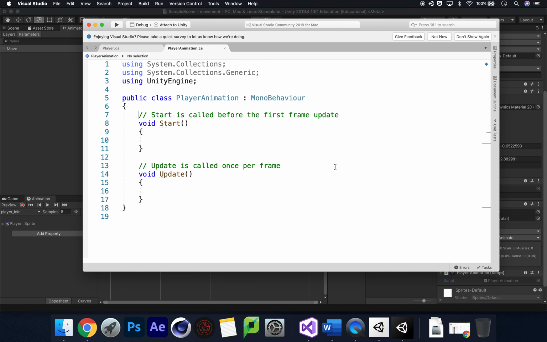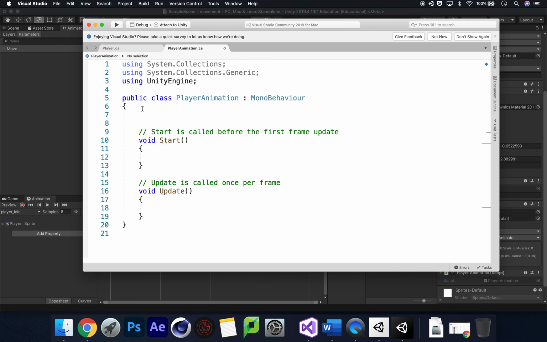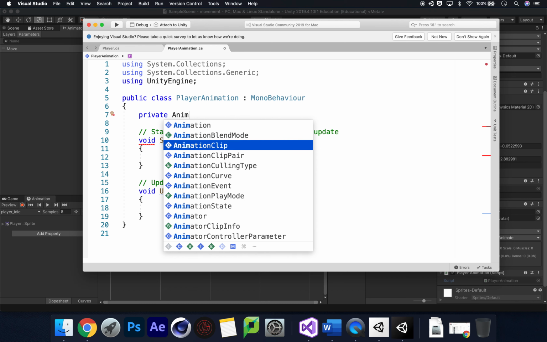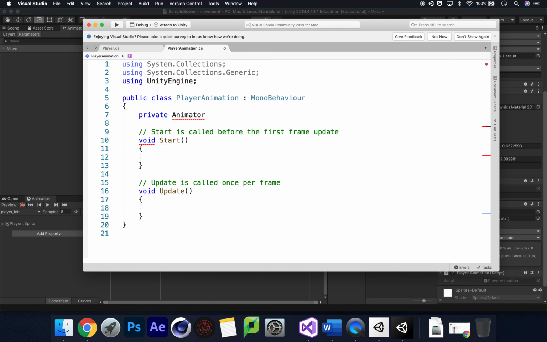Cool. So we want to move via our animator, don't we? We want to show the transition between our move and our animation. So what we need to do is call up that animator. So we're going to create a variable. Going to call it private. We can call animator up. Where is it? There we go, right at the bottom. Animator, and I'm going to say underscore anim because I don't want to write animator a few thousand times.